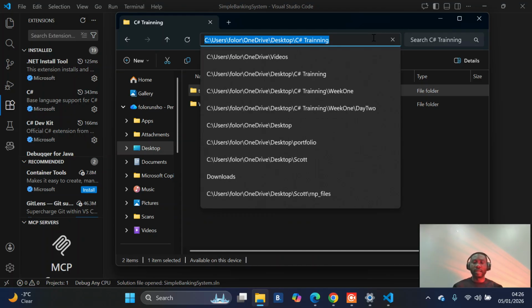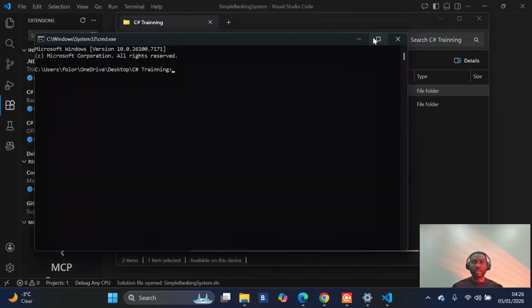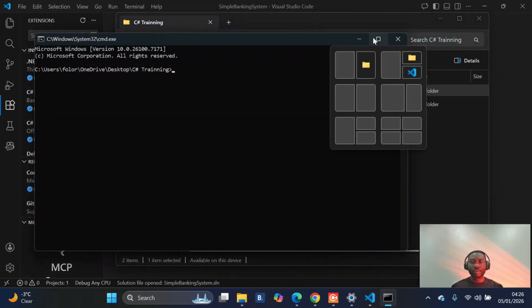Then I go to the CMD. I want to create a new console app inside the test folder, so I navigate into the test folder and create a new console application, or new console project.